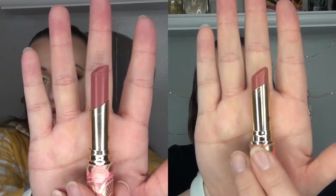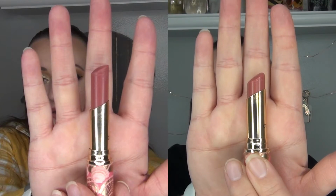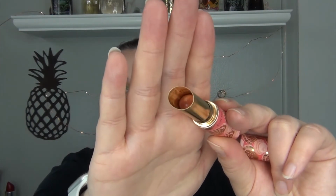that I update. So another item that I have a lot of progress on is the Tarte Lip Quench in Nude. I believe it's a nude. Yes, it is a nude. I have 46 uses that I have written down on here, and look at that, you guys. This is literally just using this organically, not trying to really use it, but only when I'm putting on my makeup, I'll just put this on first so my lips are nice and hydrated and moisturized. And I'm really getting some great usage on this. I'm really surprised. So you guys can see how far down in the tube it is there.